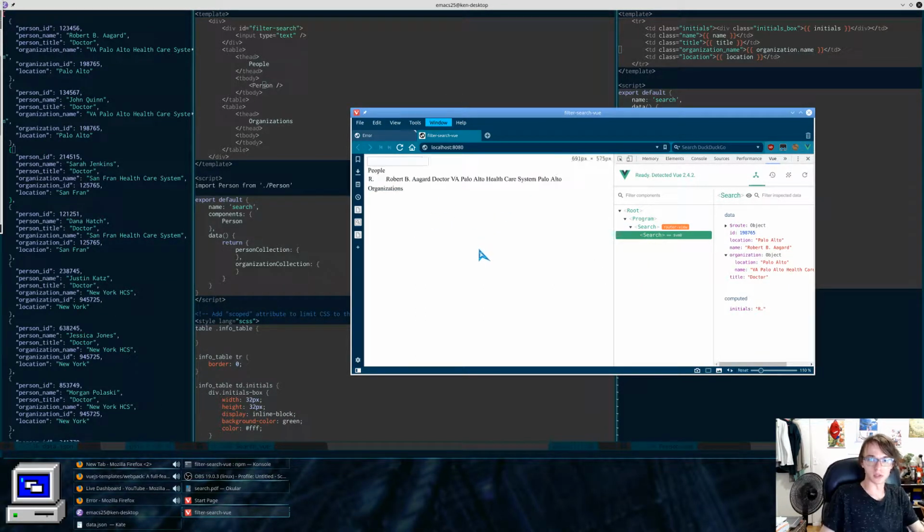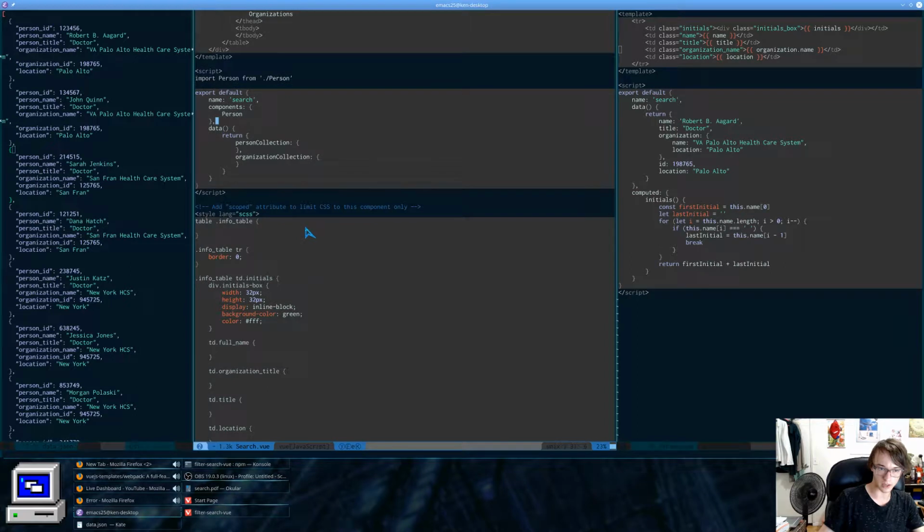Okay, so I'm gonna zoom in too. Okay, so we got this view stuff. Initials isn't generated right. Why is it happening? Let's look at it. So there's something with the algo.